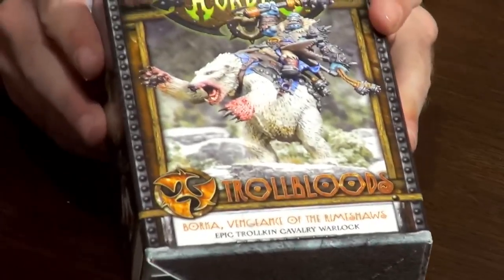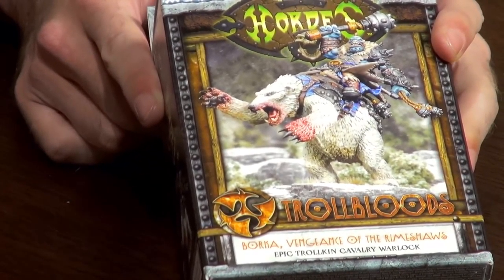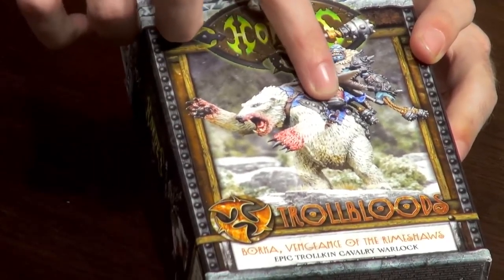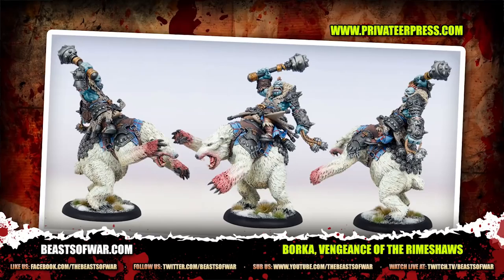One thing I do want to show under the close camera is the paint job they've done on the front of this. Look at those big red bloody bear paws. That's awesome. It's a really, really cool mini. And you can actually see that is just big leather strapping around here. There's no shots of the back, but if I find them on Privateer's website, I will put up a shot of it. Right, so what's left?